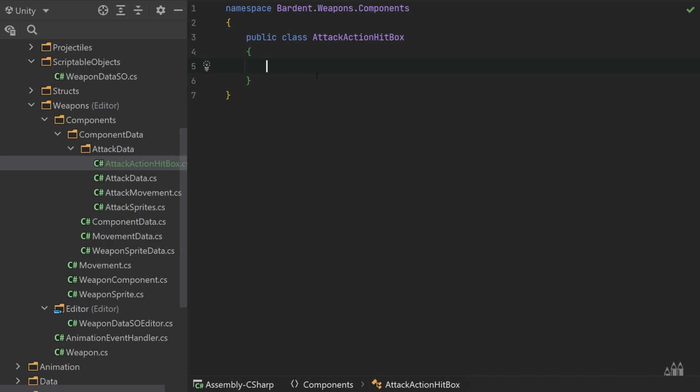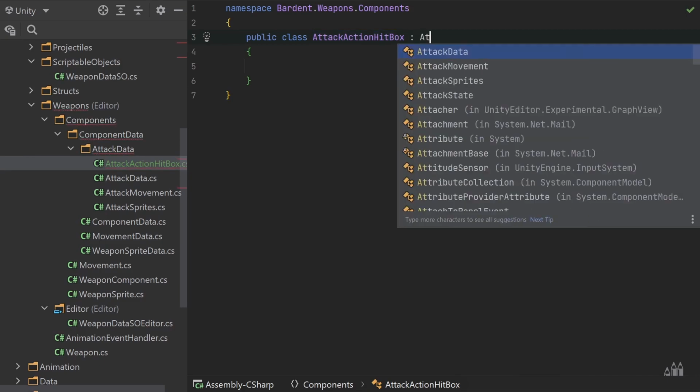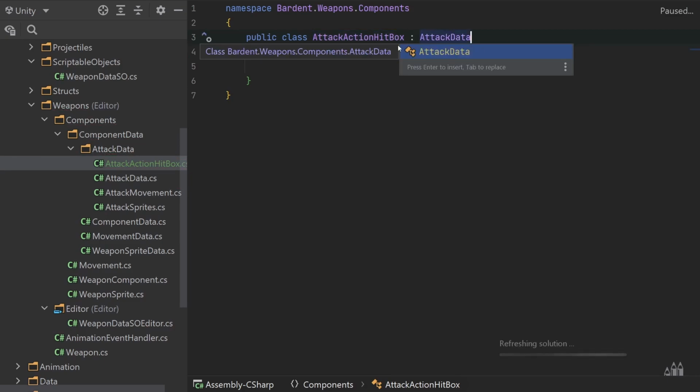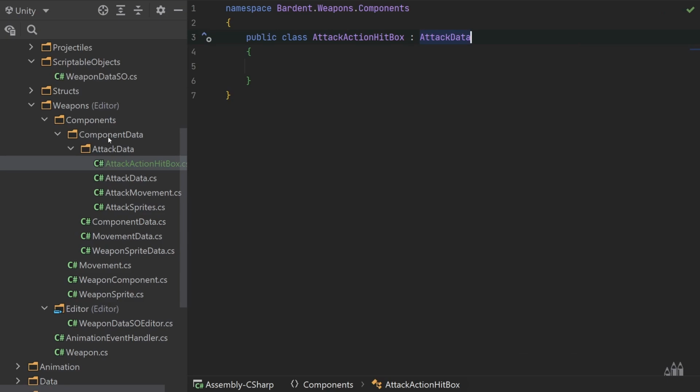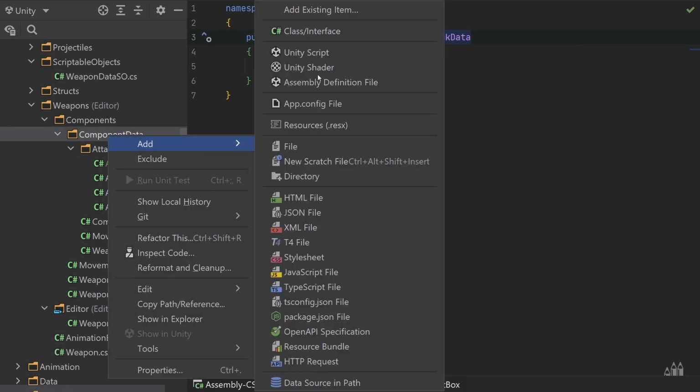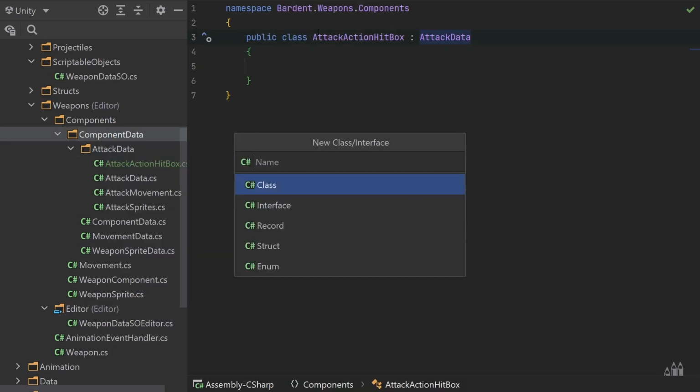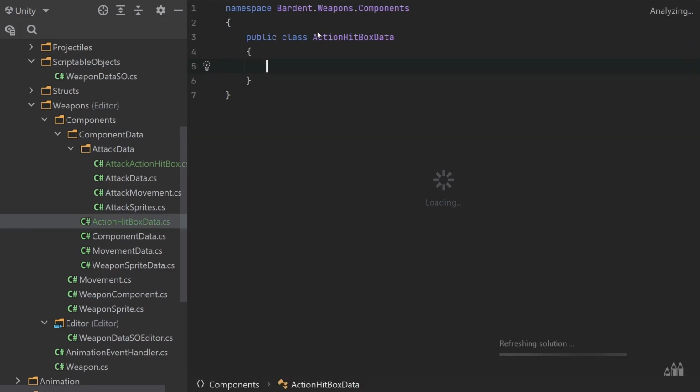Because this is our attack data, we just need to make sure we remember to inherit from AttackData. Then we can come over to our component data folder, right click on that, add a new C# class. In this case, I'm going to call this class ActionHitboxData, like that.